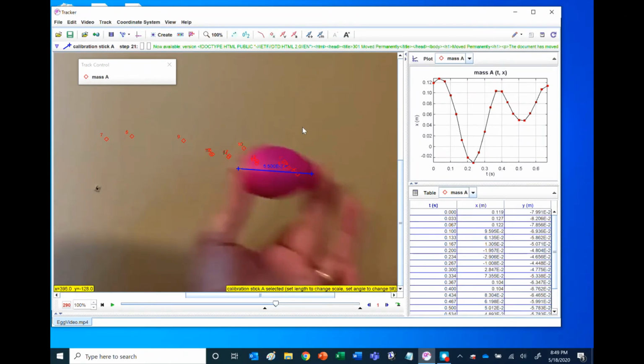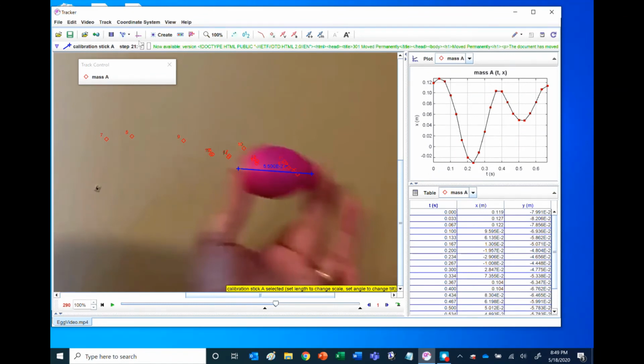Well, it's not 185 meters. I'm going to fix that. This thing is actually 5.5 centimeters, so 0.055 meters. When I did that, if you notice, all of these x and y values changed. So now in meters, we're going about 0.1 meter, and here negative 0.3 meters. Sorry, negative 0.03 meters. So it's a much better scale. So now the scales are all correct.